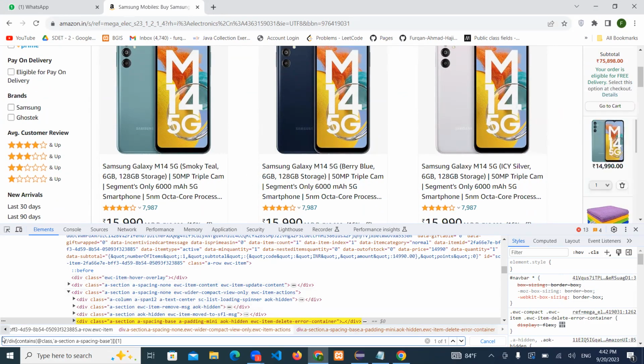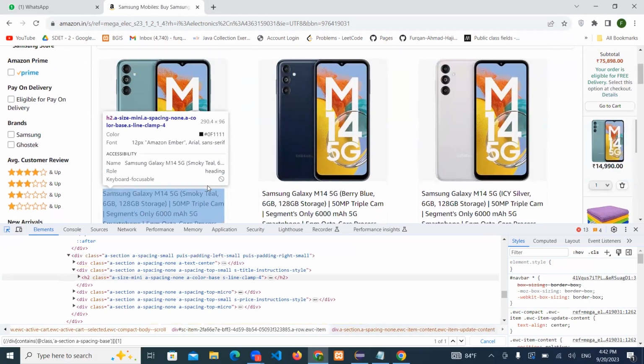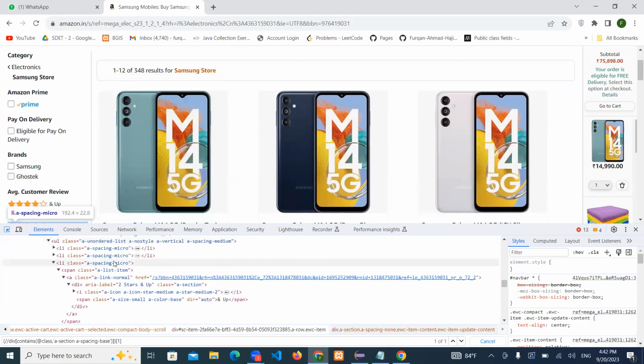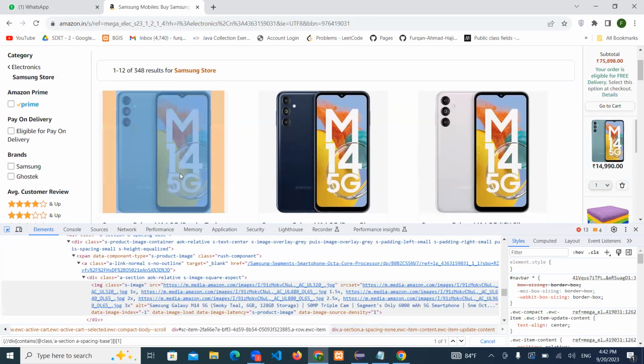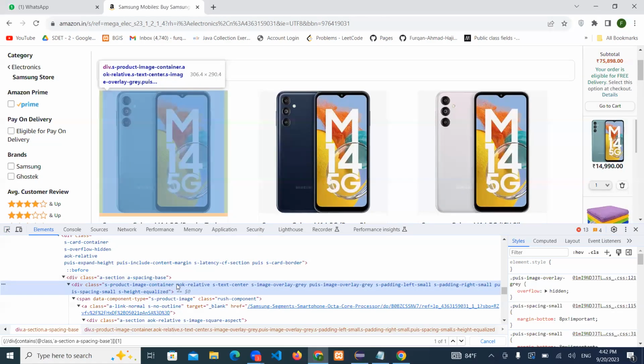If I activate the inspection, let me activate it. If I go in here, so definitely that would not be a particular section. Okay, let's activate it again. Okay.